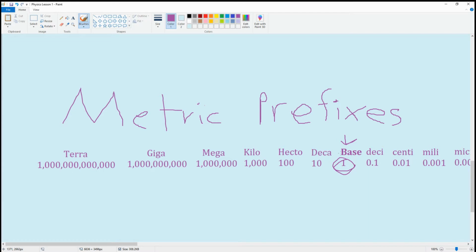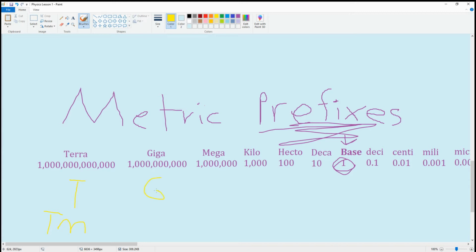In the metric system, we usually work with very big numbers or very small numbers. And instead of writing a bunch of zeros over and over again, we can just add these prefixes. We add them to the front of the unit because they're a prefix to tell us how big or small a unit is. For example, tera, which has the letter T as its abbreviation. So for example, 1 terameter is nothing but 1 Tm. That means 1 trillion of something. So this is 1 trillion meters, a very, very big distance.